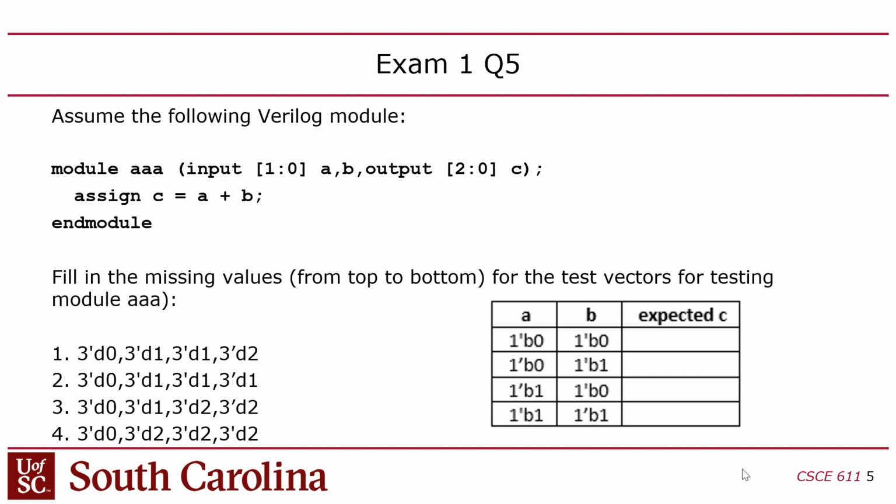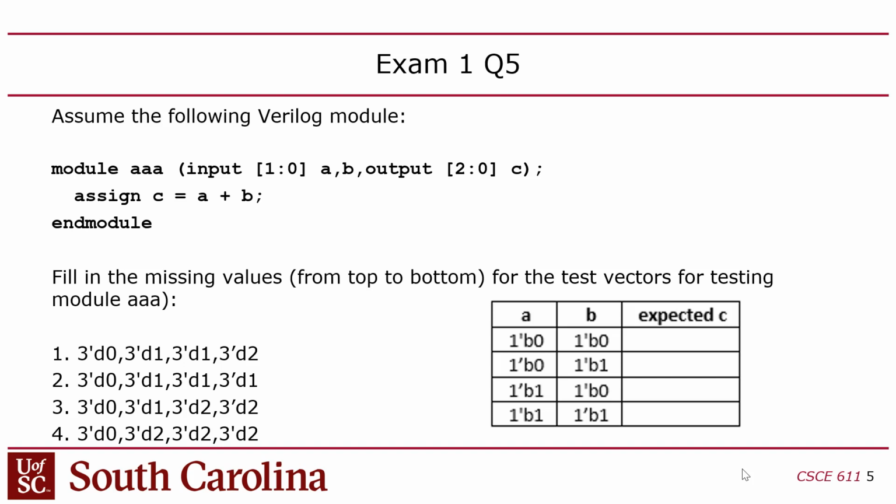Right, so I just noticed that. That's a glitch here. I think what happened was, because this is an image, I updated the question and I didn't update this table. But the idea is, 0 and 0 is going to give you 0, 0 and 1 will give you 1, 1 and 0 will give you 1, and 1 and 1 will give you 2. So that's going to be the first option here, right? Matches. But technically this should be 2, these guys should be marked with 2 bits. I'm surprised no one asked about that.